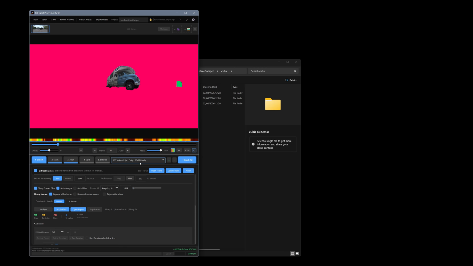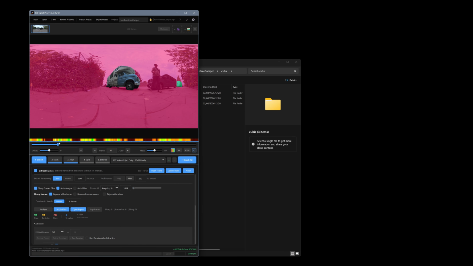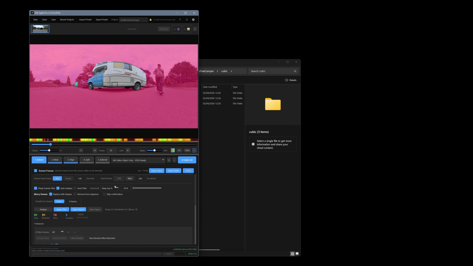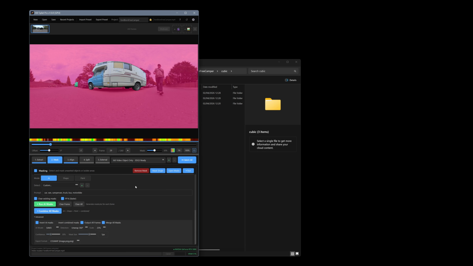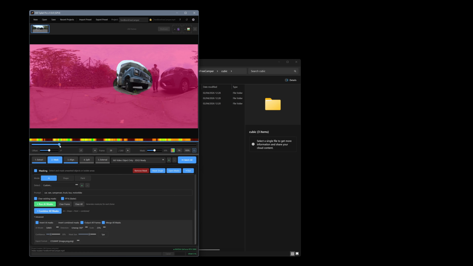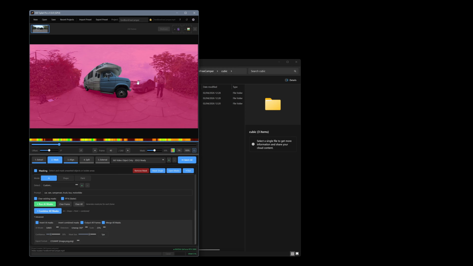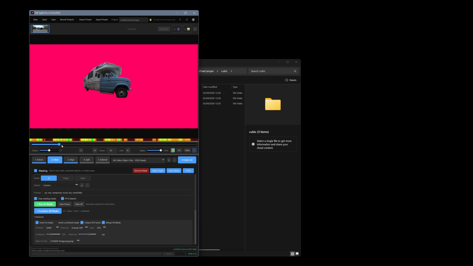So once you've picked, basically it's a standard 360 video, you can see here. So I extracted that in the normal way. Then under masking, I've got a sort of custom one in here where I've got car, van, camper van, truck, bus, motorbike, trying to get this object selected, because on quite a few frames it didn't get it selected at all, and it also selected other objects in there as well. So you can see here I had to do paint masks, so I've got a missing one, so I'll show you how to fix that.